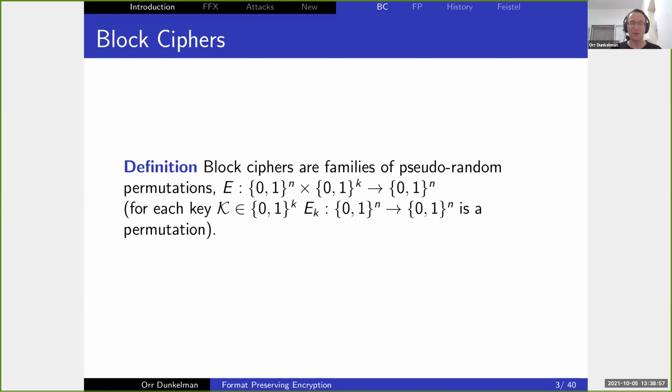Sorry, the game is as follows. Somebody picks at random and says it's either a random permutation or a specific permutation, let's say AES with the key 0. So what I can do is probe the permutation on my own with some plaintext or some input, see what the output is, and then go to the oracle and ask, can you please give me the answer to this query? Obviously, with very high probability, if this is a random permutation, I'm not going to get the answer which corresponds to the pseudo-random permutation.